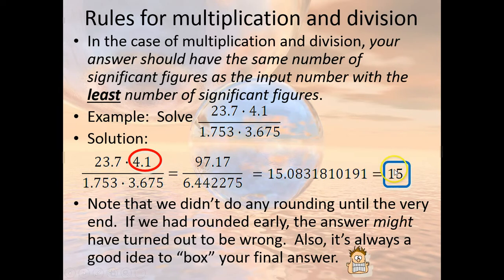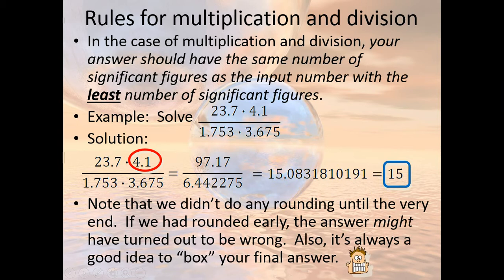So we're just going to worry about significant figures and say, this is a product of a number with 3 sig figs times 4 sig figs over 4 sig figs and 4 sig figs. So the number with 2 sig figs limits our estimation of this result. In other words, it's not really 15.08, it's 15.08 plus or minus the amount by which this could have varied due to the 4.1. So we say 2 sig figs, it's 15.